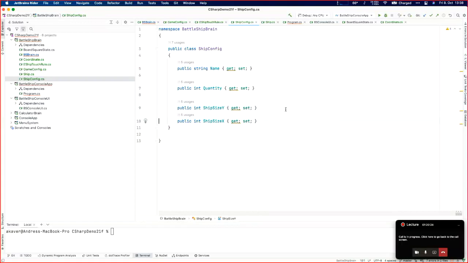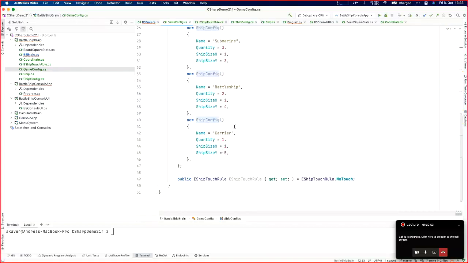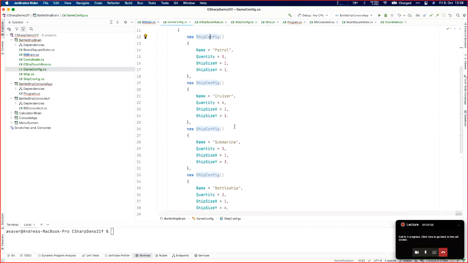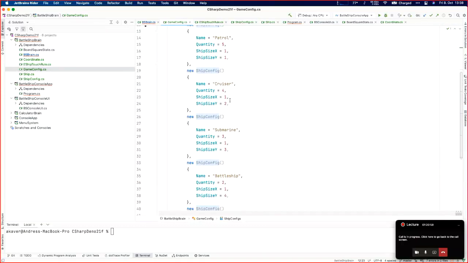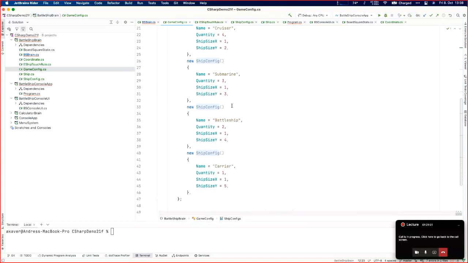Shouldn't it be reverse? Doesn't matter actually here because you can rotate your ship whichever way. So here, X is always 1 and the size Y will grow.